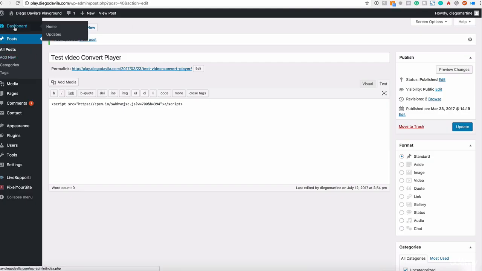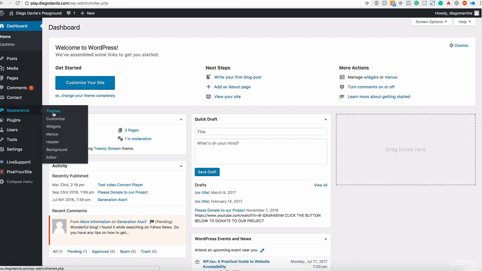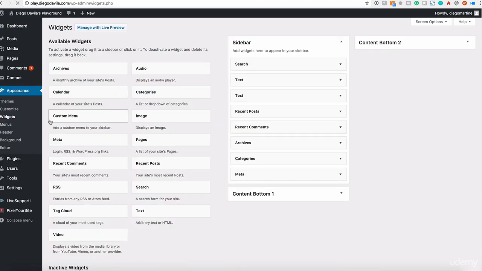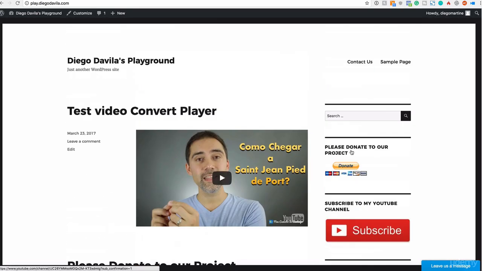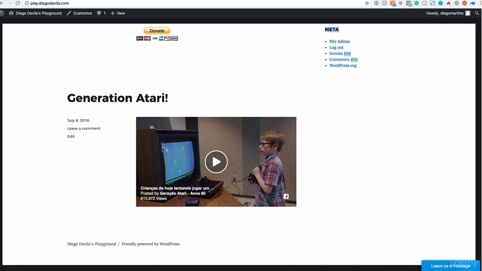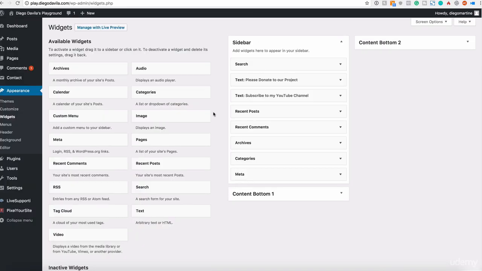Let's go back here, and on the WordPress dashboard, all we need to do is go to Appearance and click on Widgets. Excellent. And here we see the sidebar. The sidebar is basically this bar here, right on the right. But sometimes you have bars on the left, and if you want, you can also add a footer bar here at the bottom of your website. You have that option too.